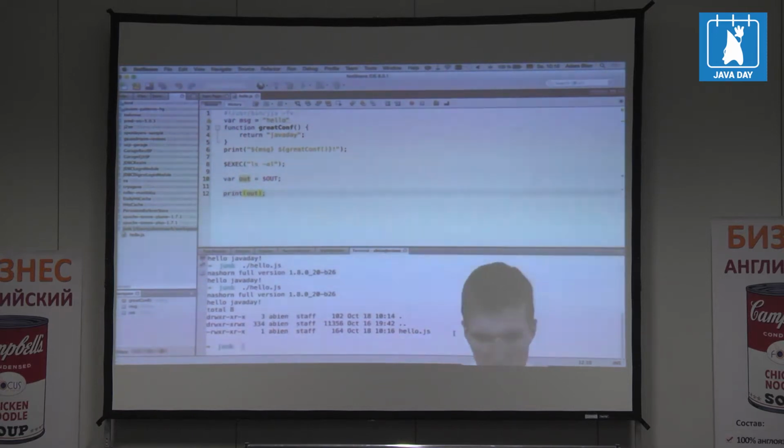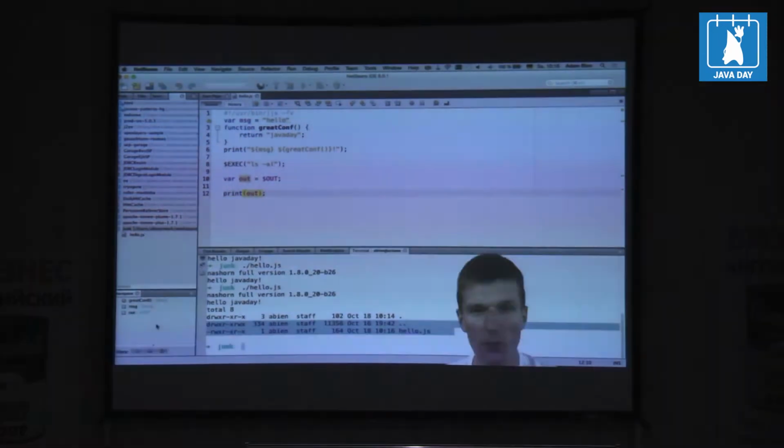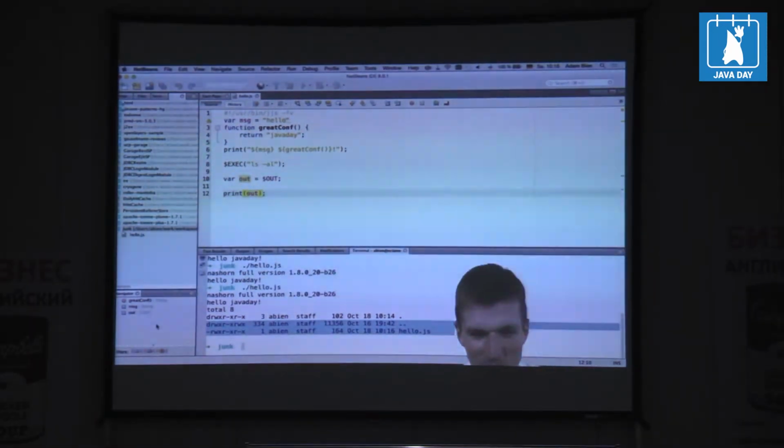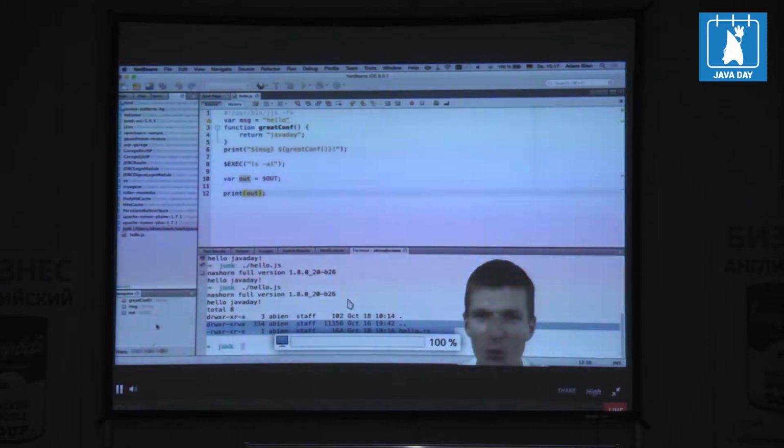So as you can see, here's the output. At this point, you should, on the other side in Kiev, be shouting and crying and saying, what a great story here with Nashorn, right? How usable it is. So this is so far what you can do with Nashorn. And now the question is, what to do with this, right?